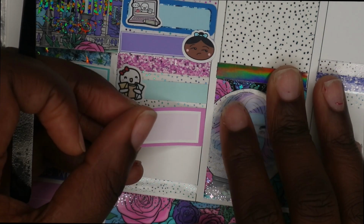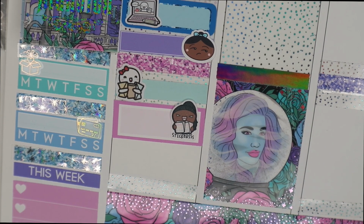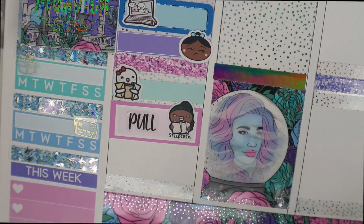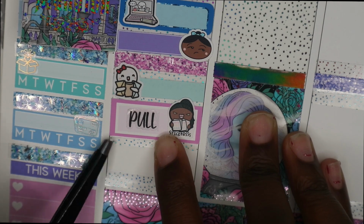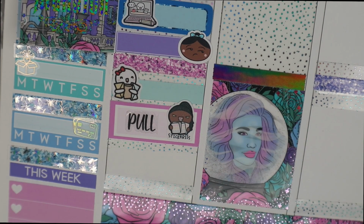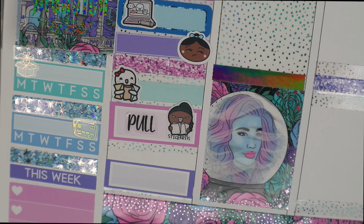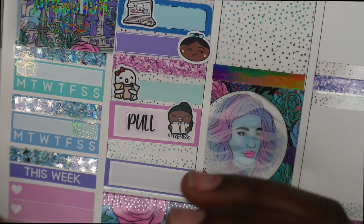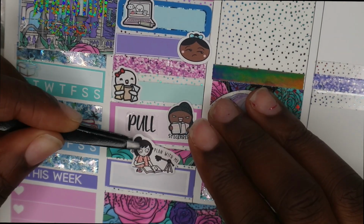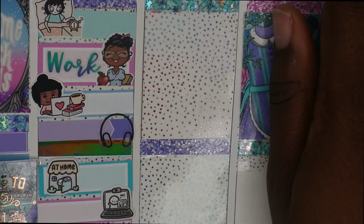I then used this third box and a sticker from the Coffee Monsters Co to note that I was pulling stickers. I ended up just using the pull sticker script from Bella Pan Ella, just because it says stickers on it already. I then used a quarter box at the bottom, then probably a little thing or something like that in the middle. Let's see. No, a washi strip actually. On the washi strip, I used a Plan With Me sticker from Stick With the Plan Co to note I filmed the Plan With Me. Then on the bottom, I used a Miss Moss cleaning girl to note that I cleaned up my room.